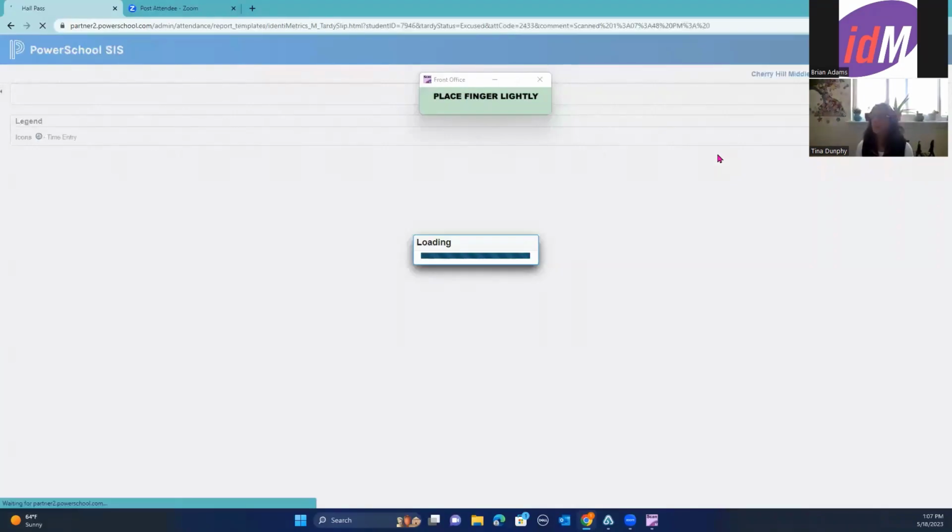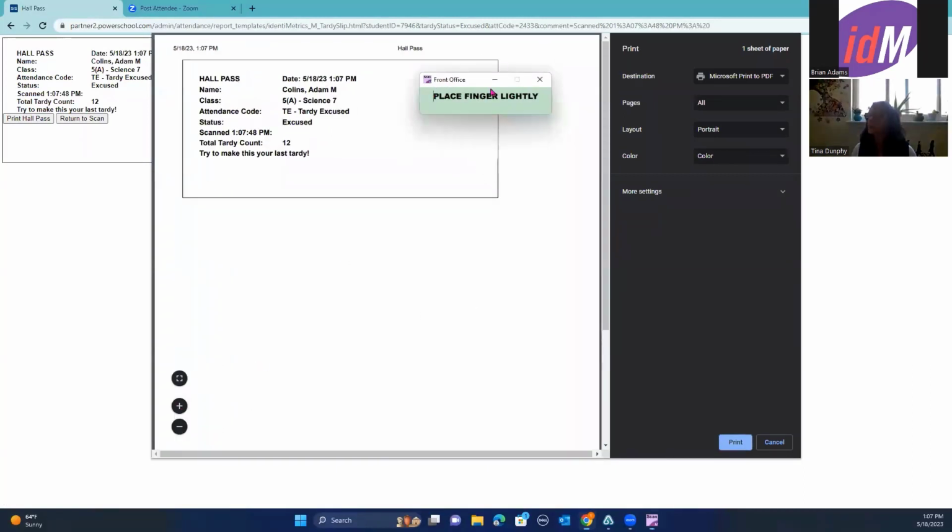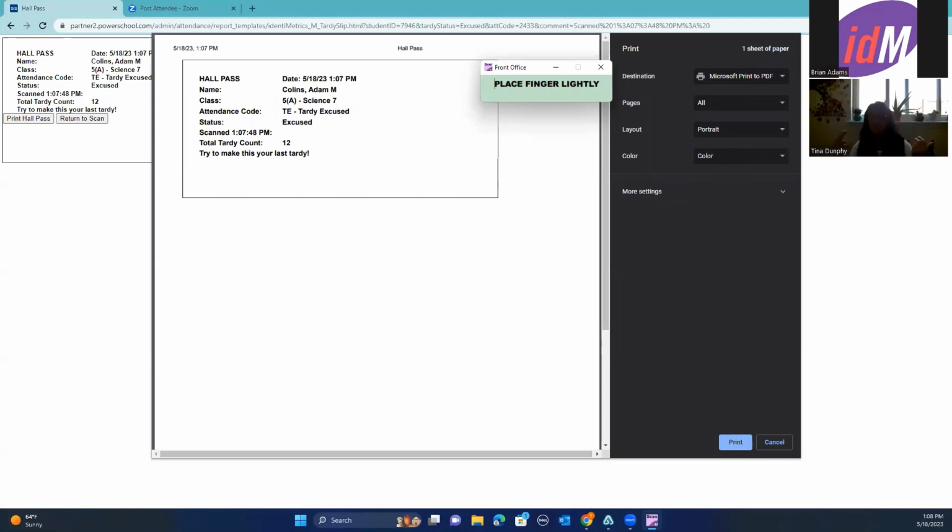So we have a hall pass that's going to be generated. That's the first thing that we see. So let's come in nice and close, take a look at this hall pass that we've just generated and see the information that's recorded on the hall pass. Your hall pass is configurable. I have all of the options configured so that I can show you how this looks.